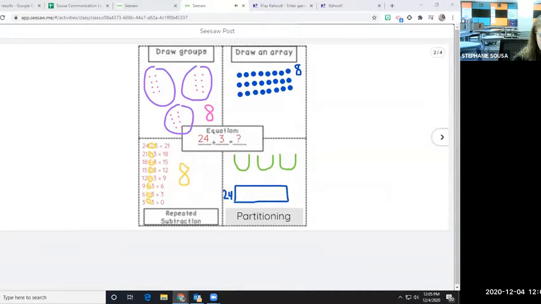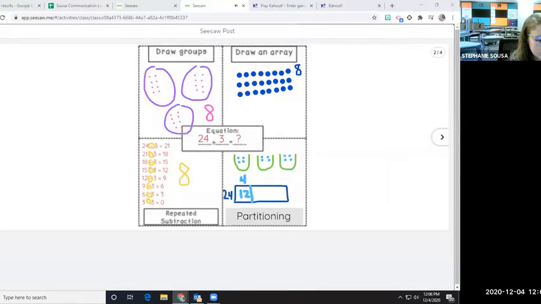So I know that 24 is an even number, so I'm going to try to divide by an even number. 24 divided by 2, I think 2 is still too small. I might try to divide by 4. Let's try that. 1, 2, 3, 4, 5, 6, 7, 8, 9, 10, 11, 12. Hey, that gave me 12 items. So 4 worked out pretty well.